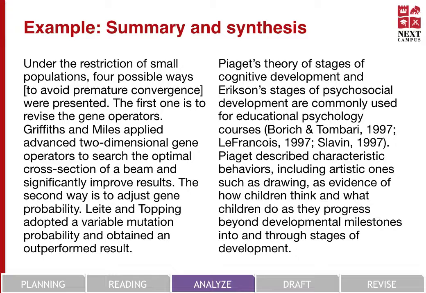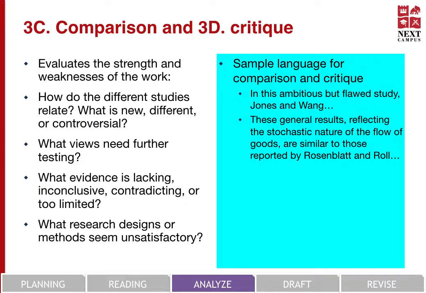So the next step is looking at comparison and critique. Here you're evaluating strengths and weaknesses of work. What are the differences and similarities of different pieces of literature? And especially when it comes to critique, you're looking at, is something lacking here? Is it inconclusive? Is it only limited to one area? And what is the research design? Is it acceptable? These are the type of questions that you will ask.